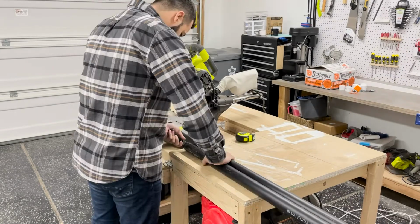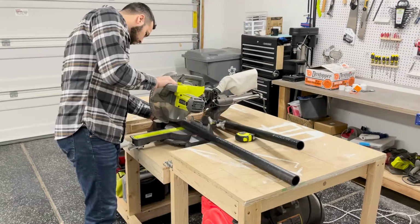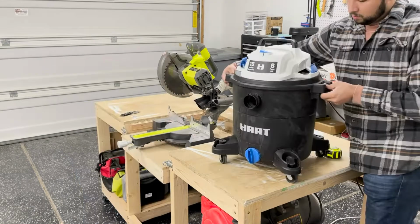But it is important to use the same piece to mark everything else. If you're constantly grabbing a new piece to mark, over time it can get slightly off.